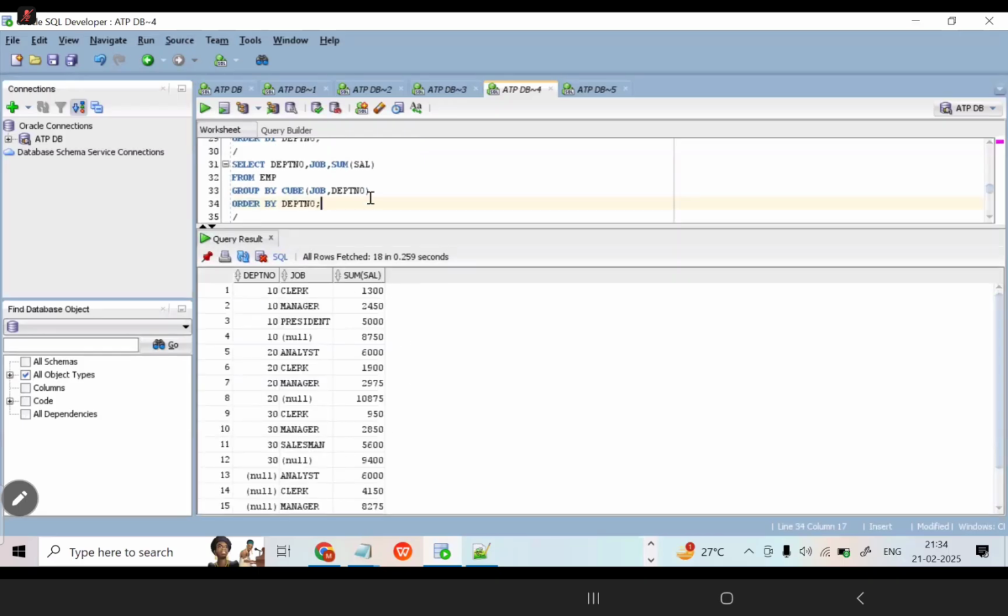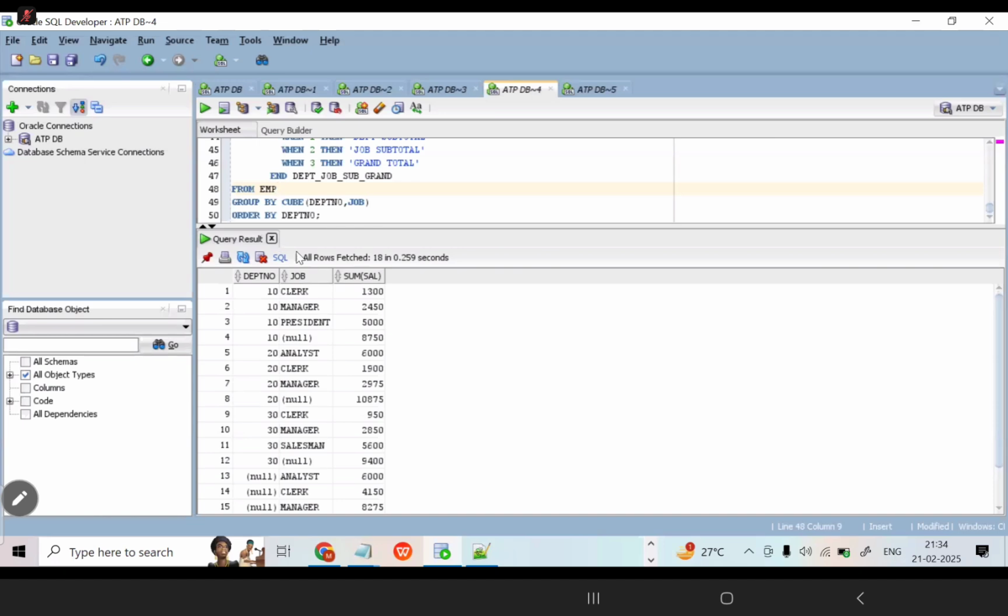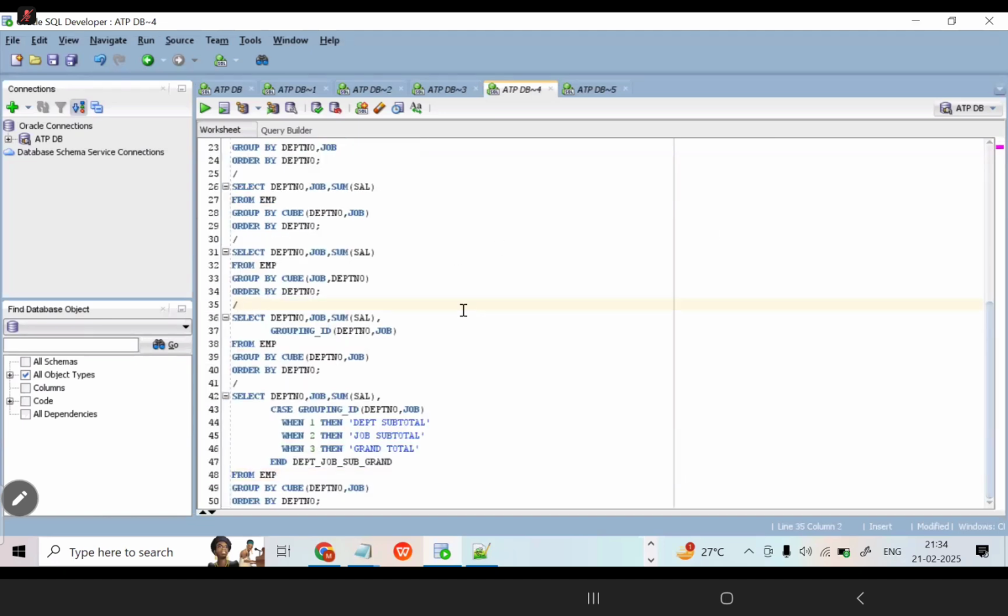Now, for understanding purposes, I have explained this concept. Nothing to do here. There is another way also, one more way. That is the different scenarios. This is the easiest way only. Is it clear up to this, all of you? Any doubts for this, roll up and cube as of now?